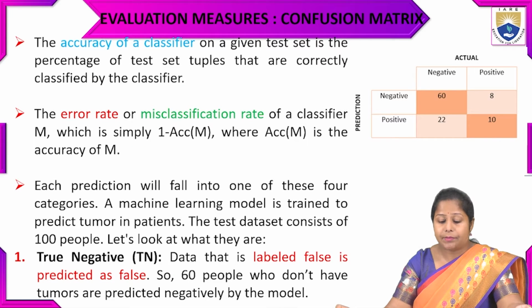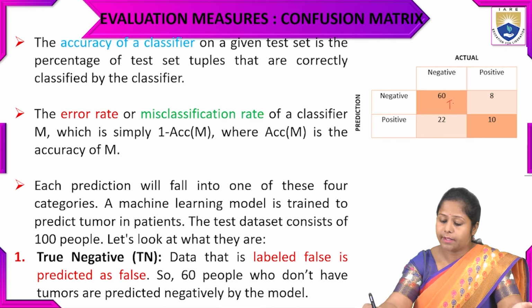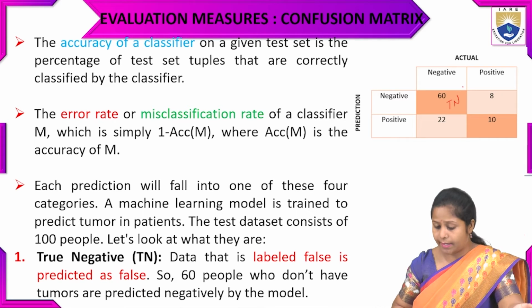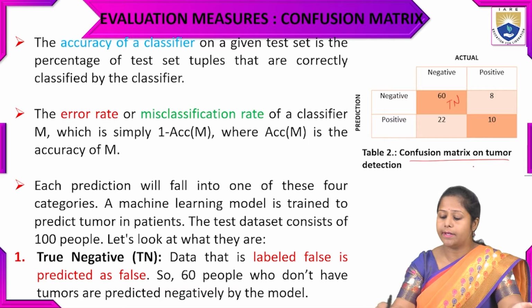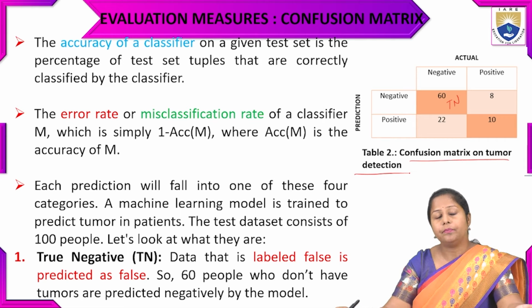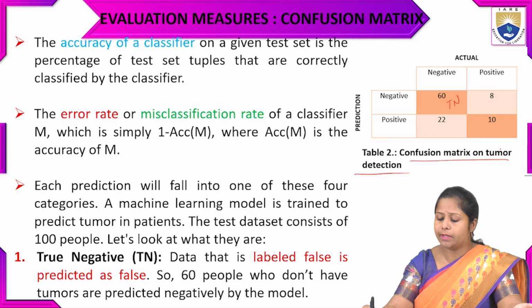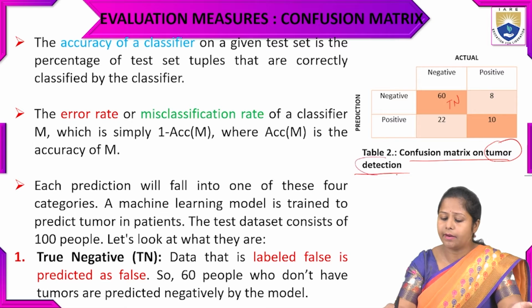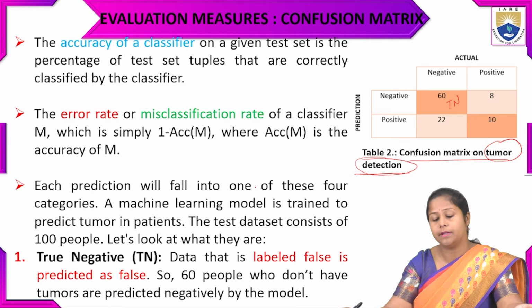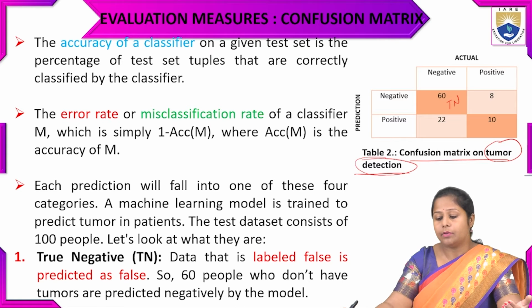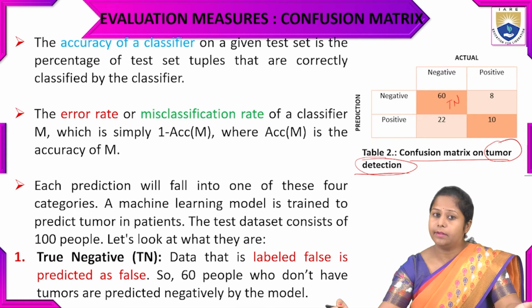Evaluation measures for the confusion matrix. Now the confusion matrix comes. First we will look at the confusion matrix on the right-hand side, which is on tumor detection. The problem is that the classifier has to classify tumor detection, whether the tumor is there or not. What type of tumor it is will depend on that. Those are the data points for that particular tumor detection.